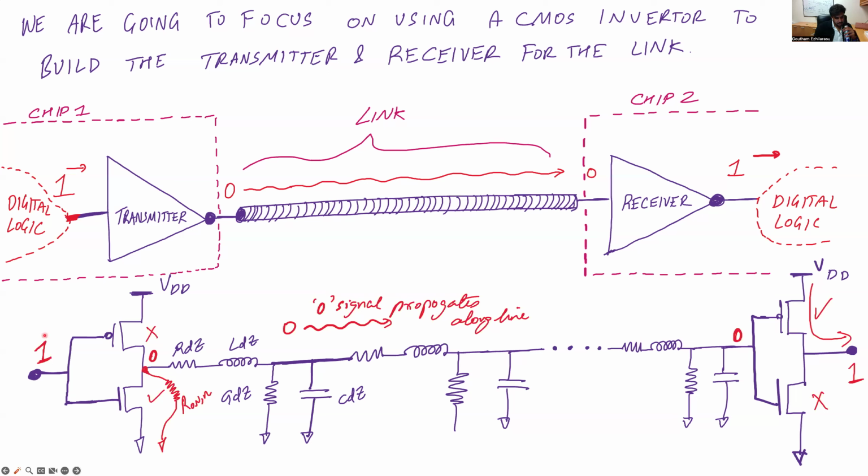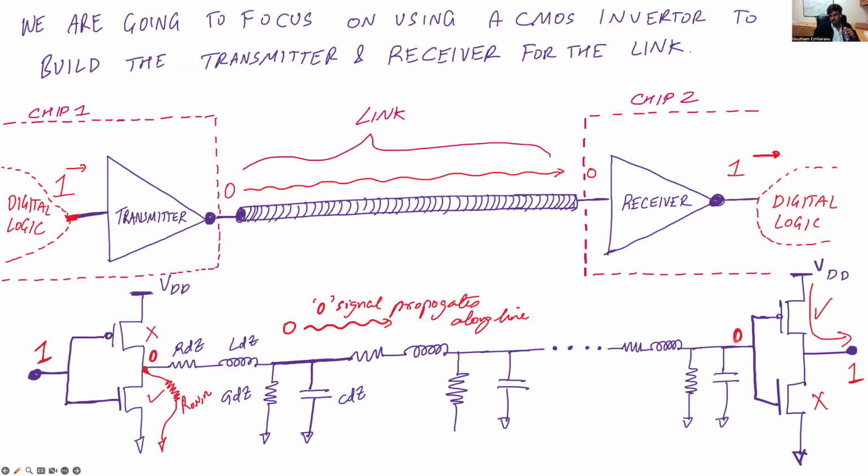So when the input is high, this node at the output of the first inverter is just connected to ground through the on resistance. And therefore, this signal that is 0 is now going to propagate along this transmission line at the speed of light in that particular waveguide, which is going to be c over the square root of the effective dielectric constant in this waveguide. And finally, it's going to go here. It's going to be a 0.